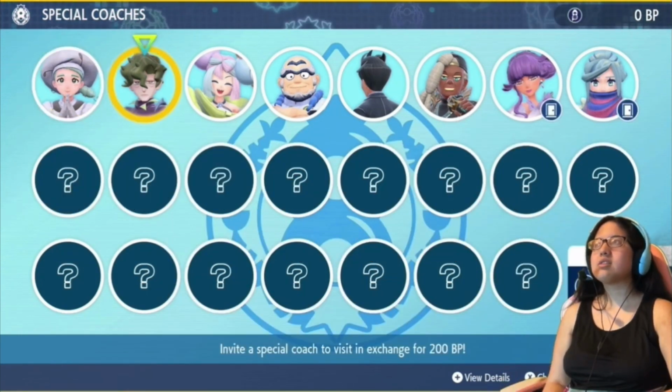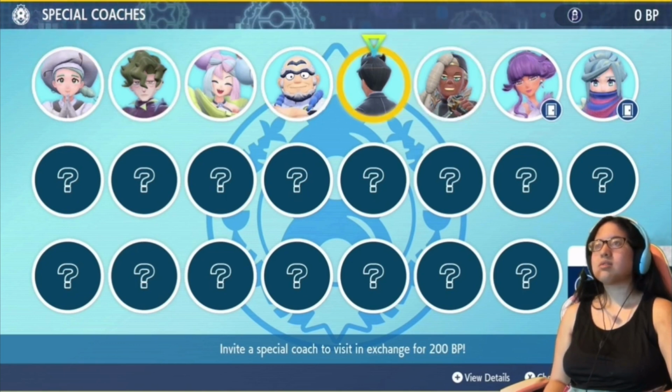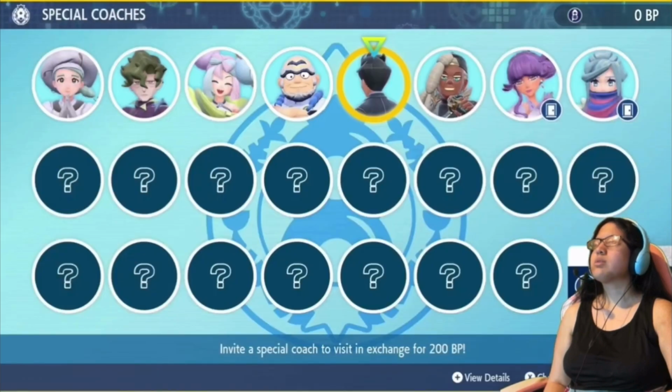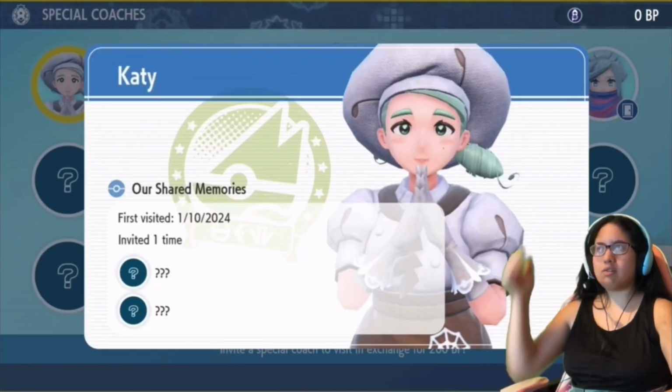In each special coach's page in the computer, you'll see that there are 2 memories that will be unknown at first. The first memory for each coach will always be the memory of them giving you a gift after a battle. The second memory is the memory of them trading a Pokemon with you. You must unlock both memories for all of the people I mentioned before to unlock access to the secret boss.